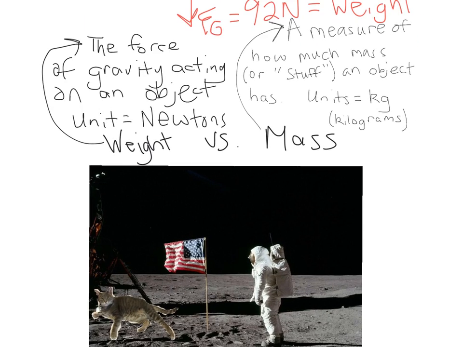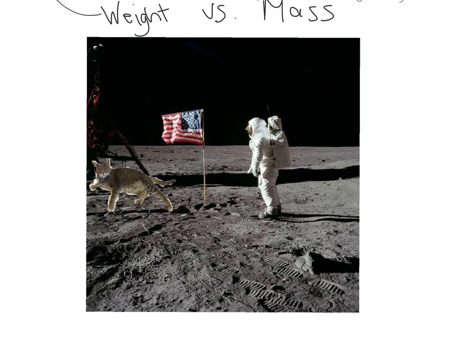Let's get back to that photo that we had before. So, an easy way to remember the difference between mass and weight is to think about how they would change or wouldn't change on different planets. For instance, if Louis the cat were to travel to the moon, would the cat's mass change? Would the amount of stuff that he was made out of change? No, he's still the same exact cat with the same amount of atoms and the same mass overall. But because he's on a different planet which has a different gravity, he's going to have a different force of gravity on him on the moon.